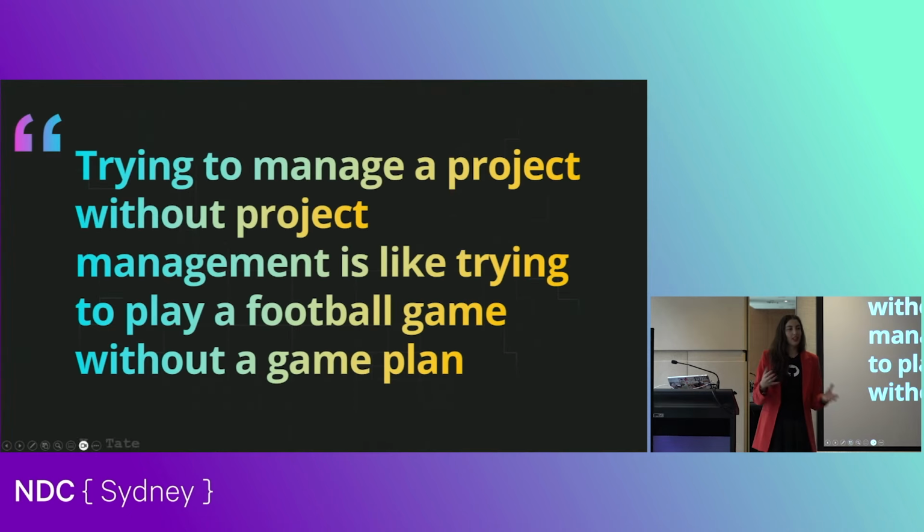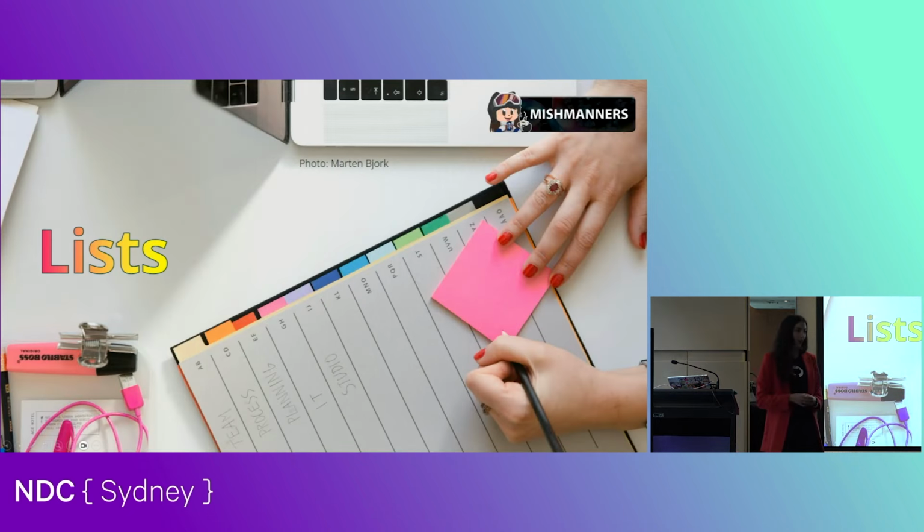Trying to manage a project without a plan would be like playing without a game plan. This is from a famous American football player. Not that I like American football. I don't know if there are any quotes from Australian football players. So now, when we are starting out with a project, some people, like myself, I'm a bit of a list builder, right? So when we're creating our project, we might sit down and write a list of to-dos, a list of tasks.